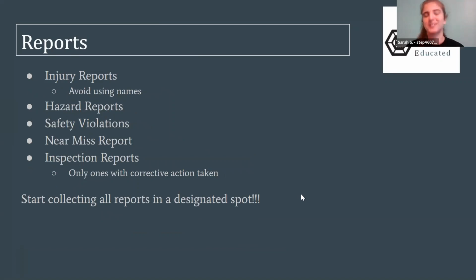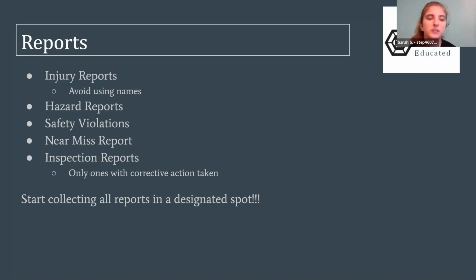Reports are a central part of hazard analysis. You're going to want to make sure that you have some sort of reporting system. Like we talked about earlier, every time you have an injury where you're bleeding or it hurts or something like that, they should report it. These reports help show, okay, this is what's happening. This is our general idea. If people aren't reporting, you're not going to get a full picture. You're not going to get as good results. So you want to make sure that people are reporting and they're reporting accurately.